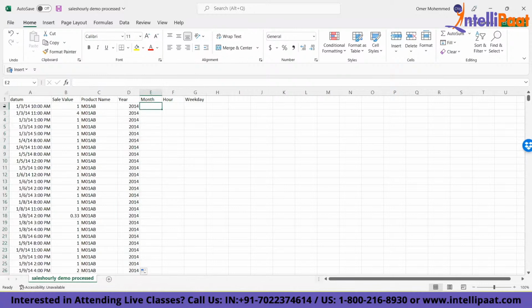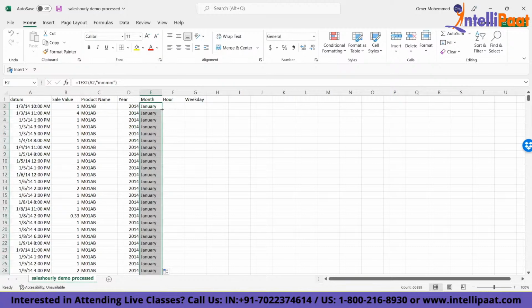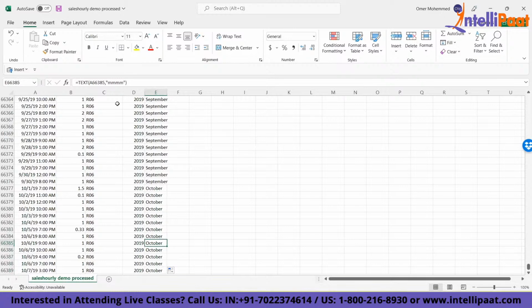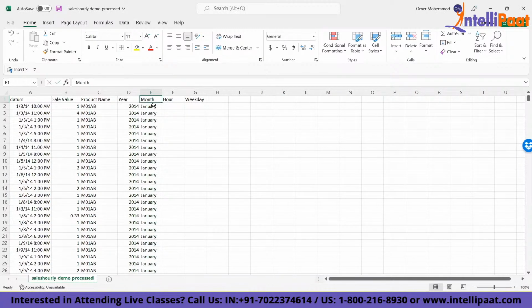Similarly, I want to get the month. How do I get the month name from here? I will do equals TEXT. I will select this date value, comma. Month is going to be MM, so that I can show the whole month name here. So this is going to show me January. And similarly, that's the formula, guys. For January till October, you can see that it's 10 here. So if I do a text format for this, I will get month. But if I do MMM only, then I'll only show the first three letters of the month name. But I'll just go with MMMM. That's your formula.